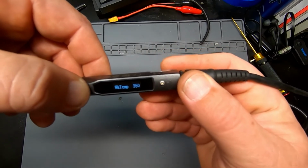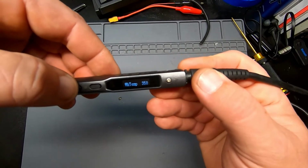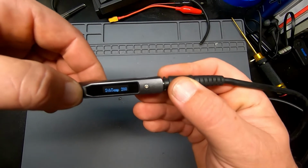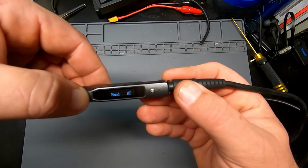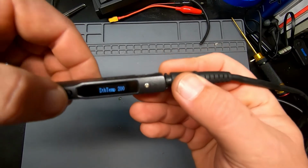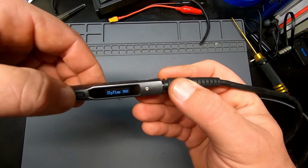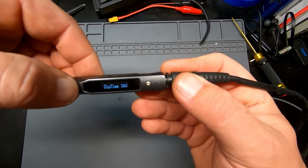Personally, I like 350 degrees. Its factory default's 300. It's not a big deal. You could just change that when it's actually heated up. Standby temperature. Standby temperature is the temperature that it will go to if it sits idle for a preset amount of time. And you got sleep time. Sleep time is how long it will sit before it goes to sleep and actually shuts itself off. So I'm going to bump that up to 360 minutes for mine.